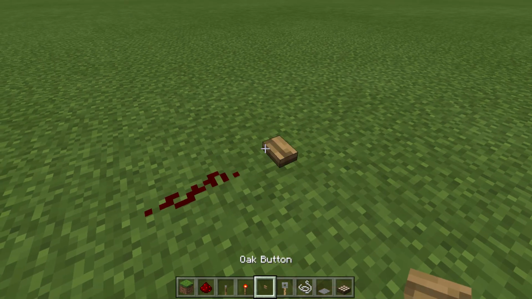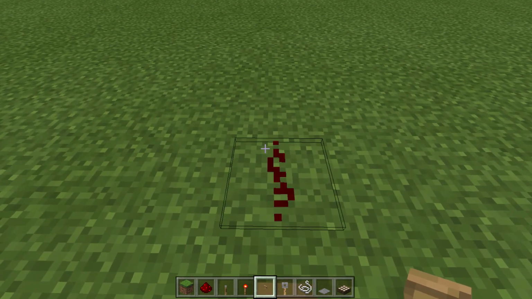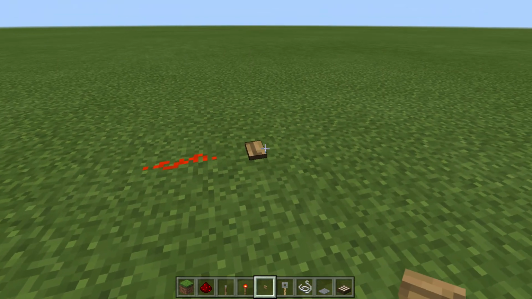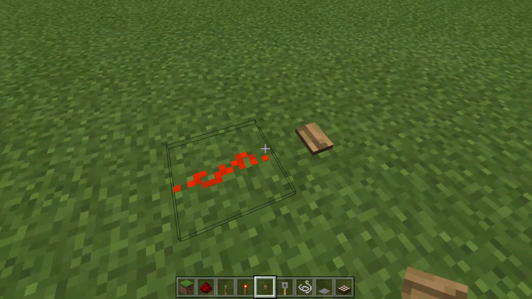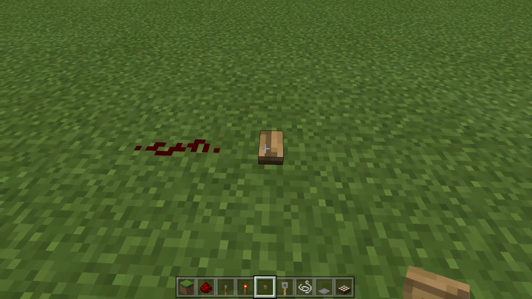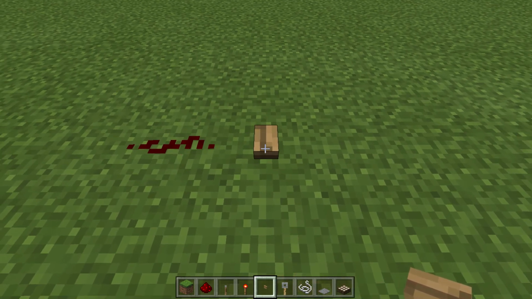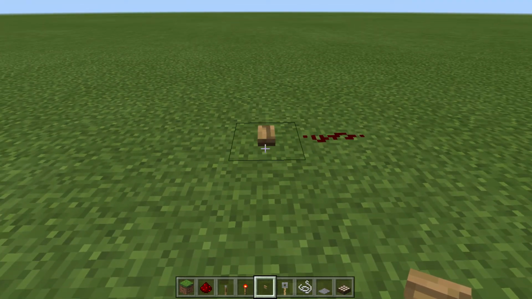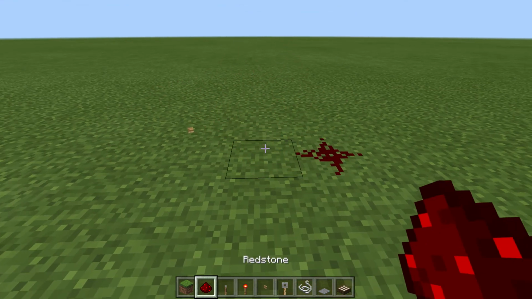Next thing is the button. This one, as you may know, is just regular, and it basically gives it an output. Wait, I'll count the seconds. 1, 2, 3. About 3 seconds it gives an output, but then it just turns off.